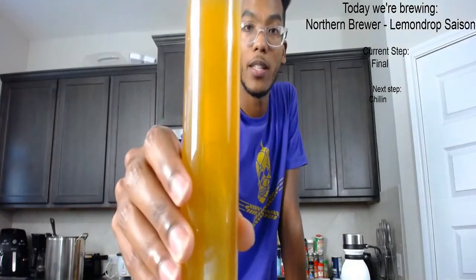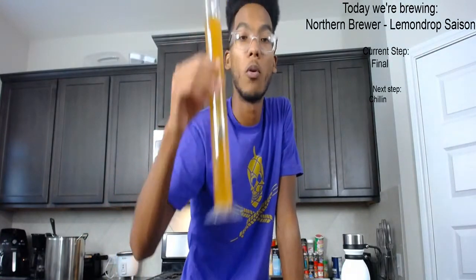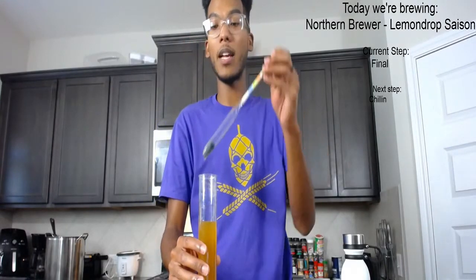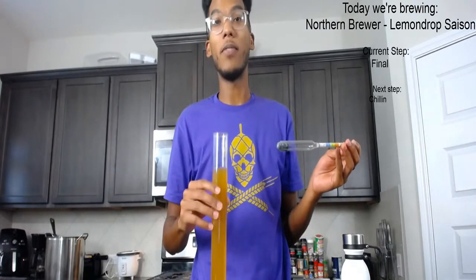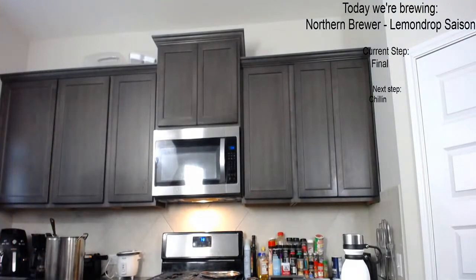Again, right now this is pretty clear. I'm actually relatively impressed with how clear it is. You don't see very much floating around in it right now. Not any more than what you would see in a beer out of the gas station or anything like that. You're not going to see very many bubbles right now just because there's no carbonation in it. There's no CO2. Technically, this is good to drink, but it's not going to taste very good. It doesn't smell very good, I'll tell you that. I'm not going to drink it. If someone were to donate like $100 to the charity, then I would, but I just dumped it out, yeah.